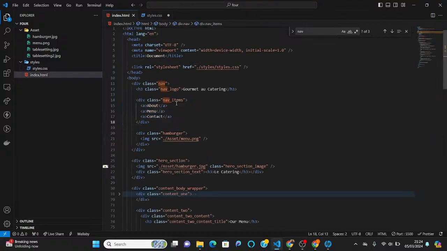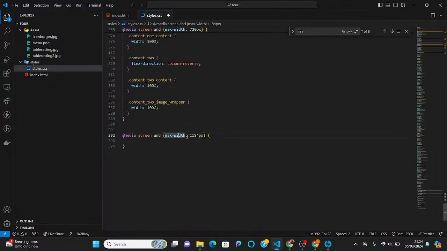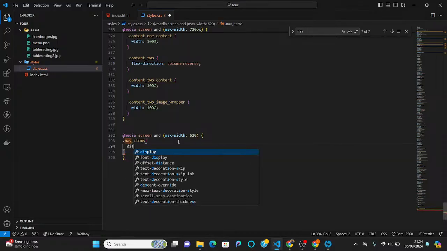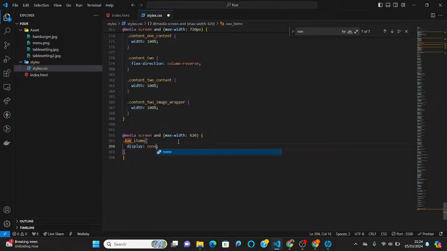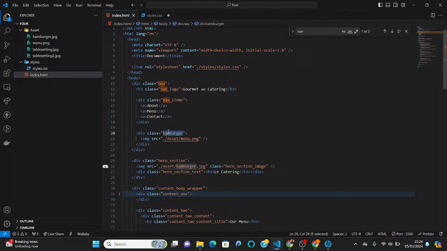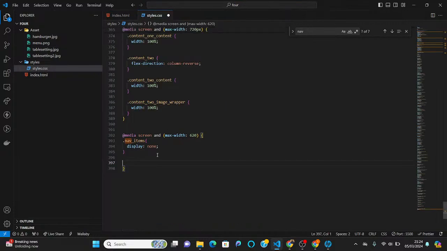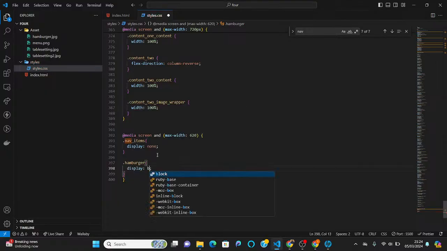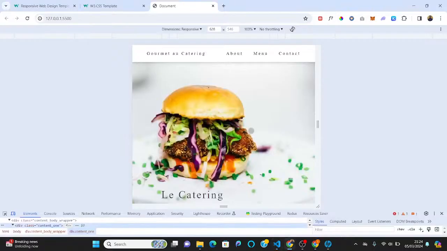So I have my 620 media query: menu item display none, for the hamburger display block. Let's see.